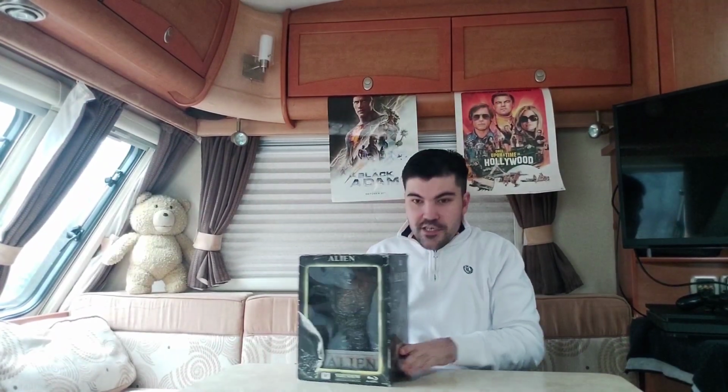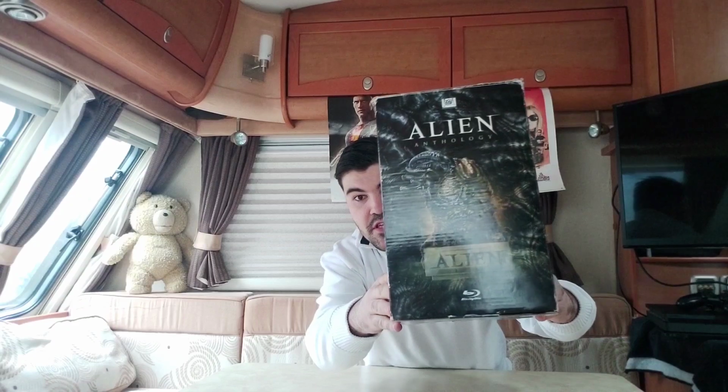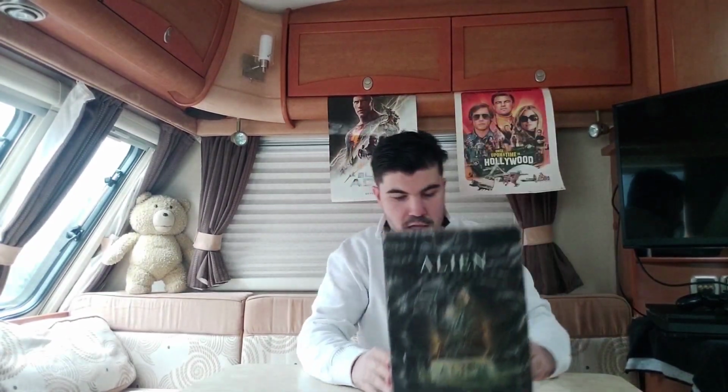Hello everyone, so here is the front. Here is the side, and as you can see on the side, you get like an alien substance on the side with the Blu-ray set there. So that's good. The other side will be the same. The back's the same.